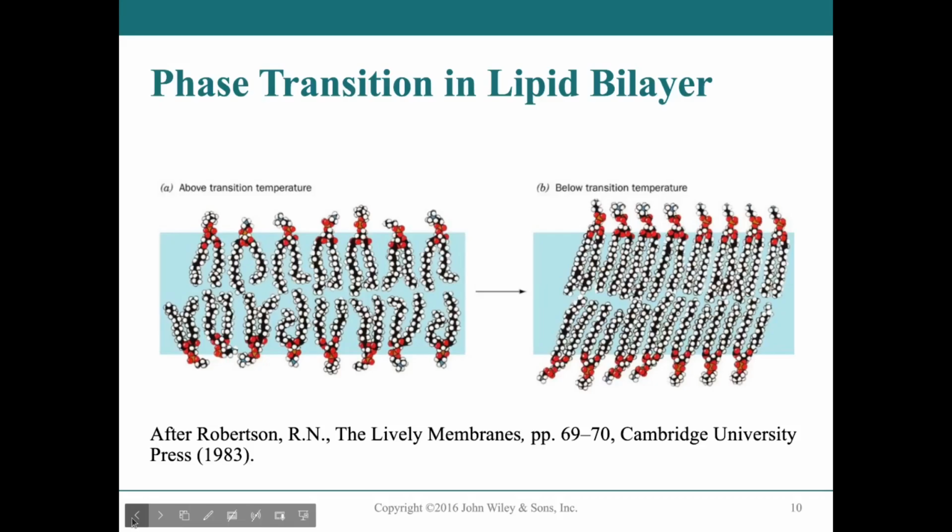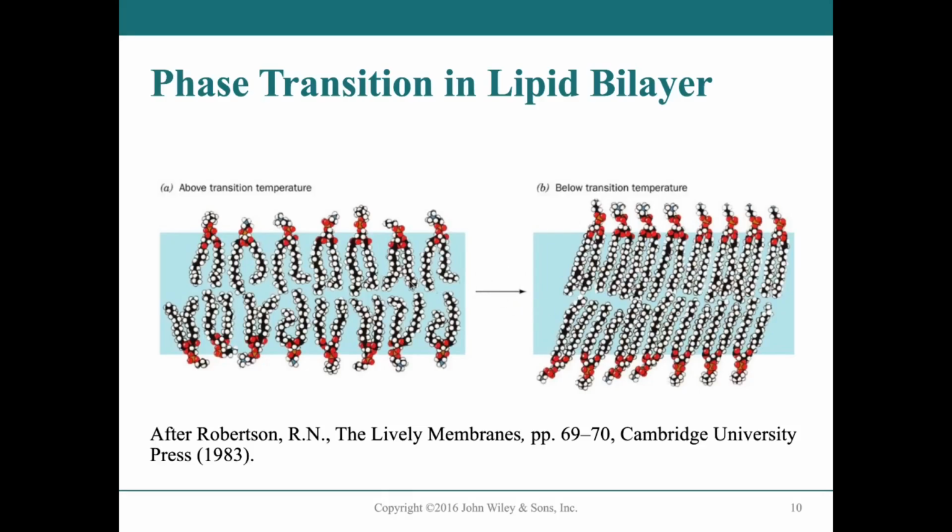Another thing about the lipid bilayer is its phase transition. When we say phase transition, it is basically the lipid bilayer transitioning from a very fluid to a rather rigid phase. This is mostly due to temperature, but several other factors can contribute to the transition temperature, which is the temperature at which your membrane goes from being fluid to a rigid membrane; basically it freezes.